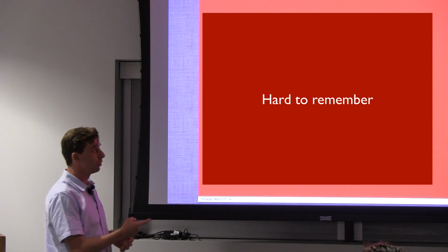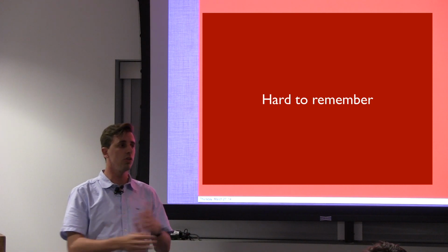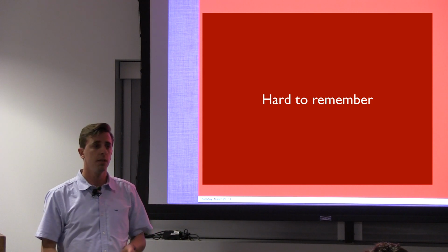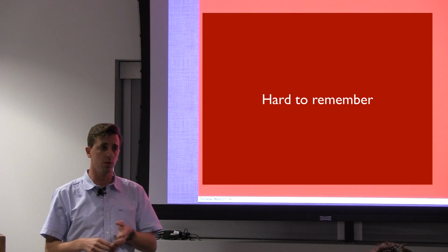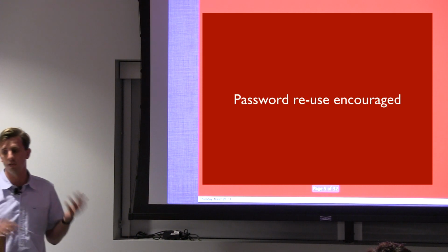So first of all, passwords are hard to remember. We know that, especially nowadays. There's a huge amount of websites. They have different ways you have to sign up. So how are you going to remember those passwords? You might use some other tool, but if you're doing things really, really right, you're using a different password every time. So you're either saving those in a tool or you're trying to remember all those passwords, which is just ridiculous, right, for us as humans.